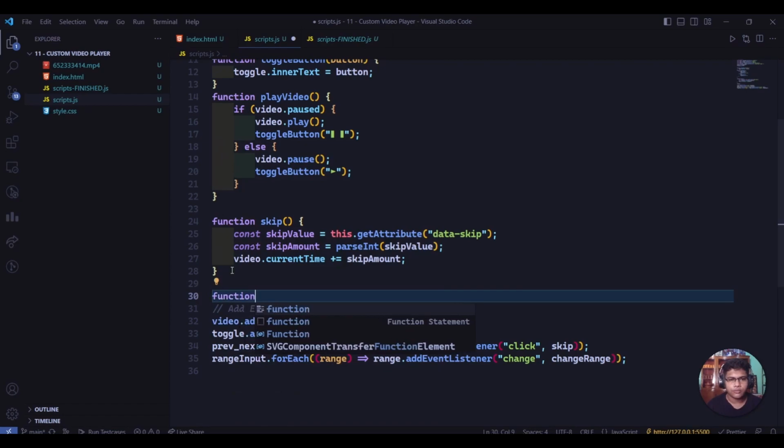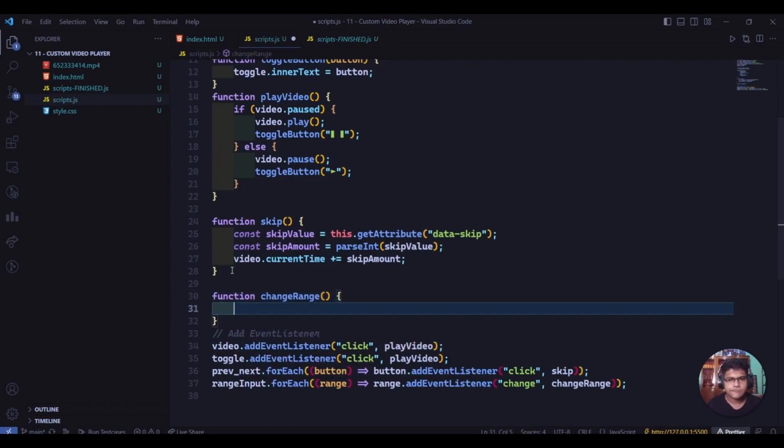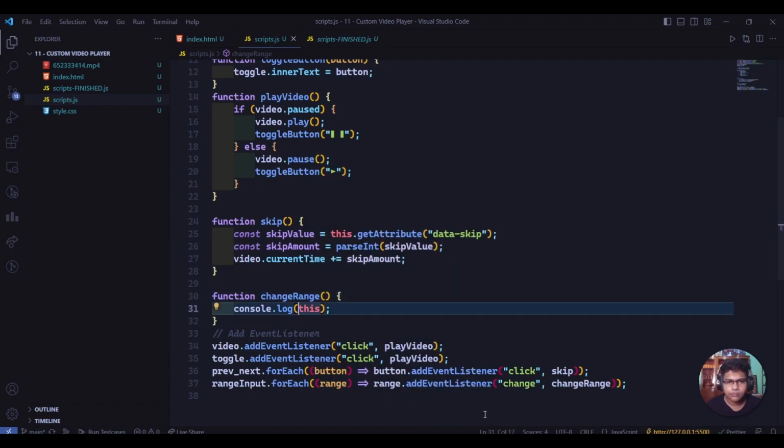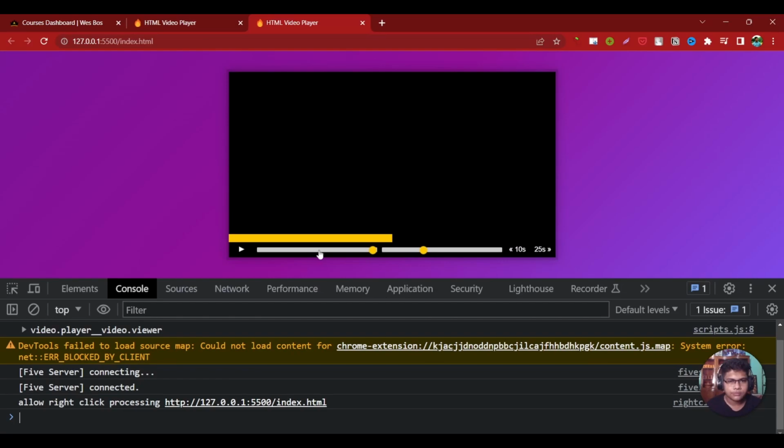Let's write the function. Let me console log it.